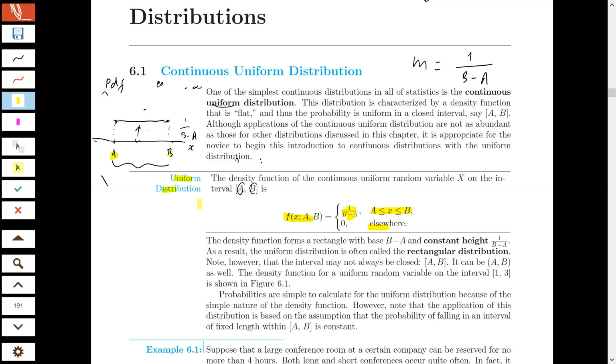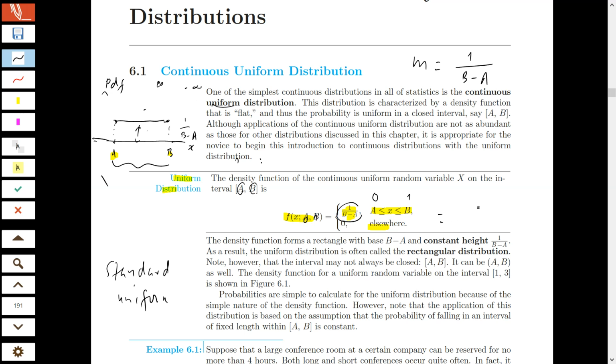I don't want to say uniform distribution. I should say uniform family of distribution because for each value of a and b, you will have a different distribution, right? And some people want to fix these values too. So there is something called a standard uniform, not just any uniform. In the standard uniform distribution, they choose a to be 0 and b to be 1, and then this is 0 and this is 1. And then what do you have here?